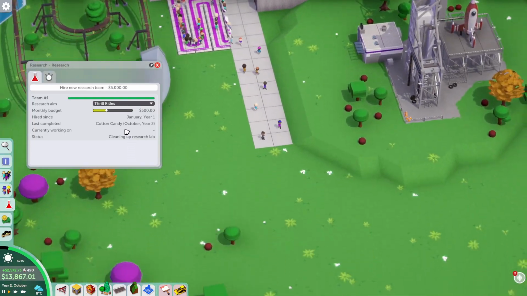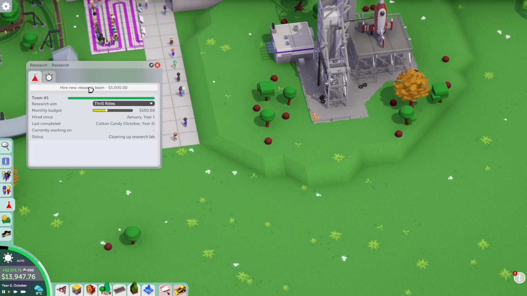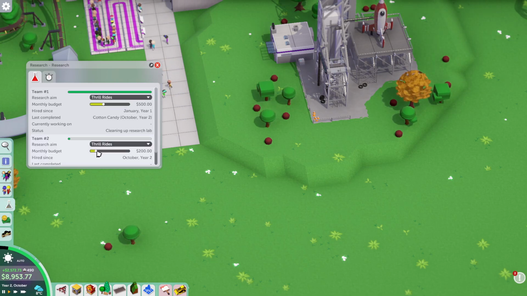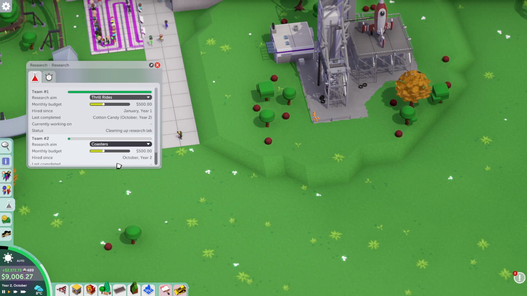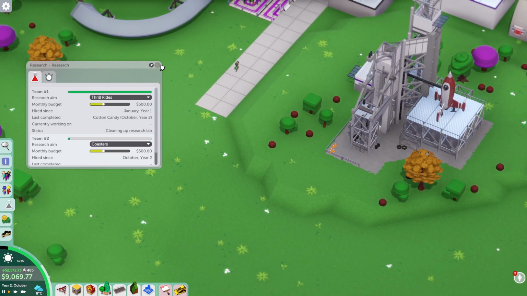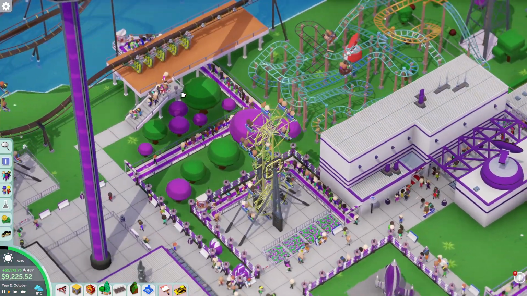So maybe, well, let's go to 500. And we can hire another research team, which I'm wanting to do. So research team 2 is also going to get 500. They're going to be doing coasters? Yeah, that'll work. So haven't done multiple research teams before.